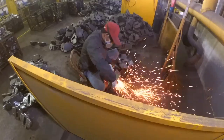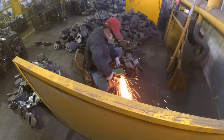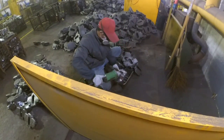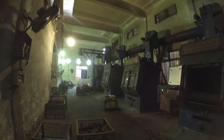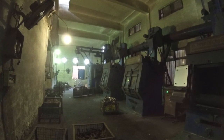Another worker grinds the feeder of the casting. Also other burrs will be removed. He has to watch out that he does not grind too deep and damage the casting. Shot blasting is a very important step in the process. The whole shape of the casting has to be shot blasted, otherwise there are spots with a different surface.